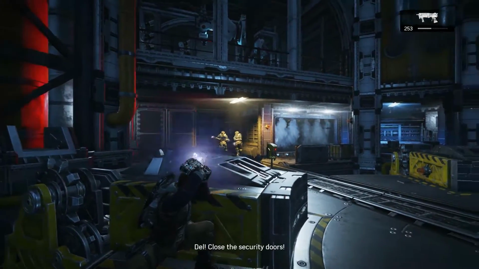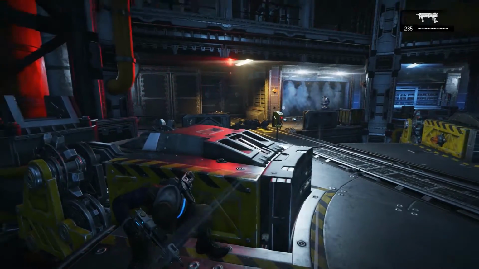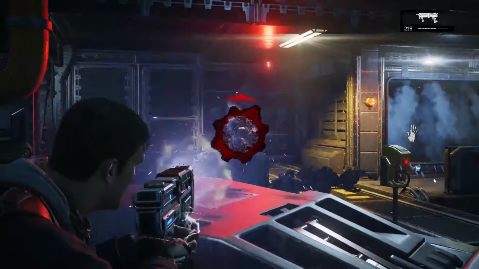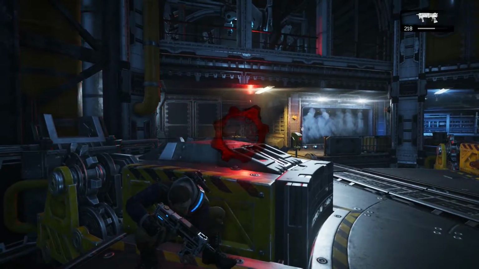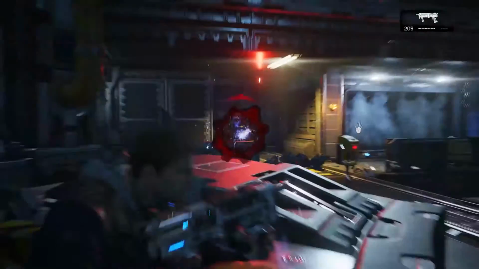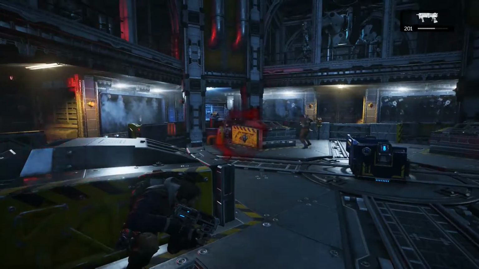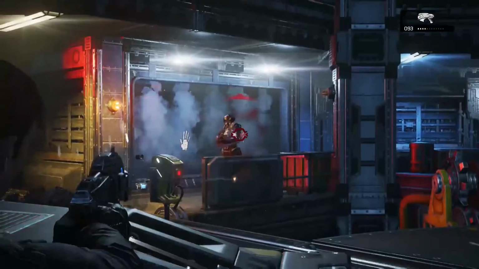Now, close the security door. I'm trying. It says no access. Got it. I like the challenge of Insane, but there's something to be said of just being able, in casual, just run up on people and just wipe them out.